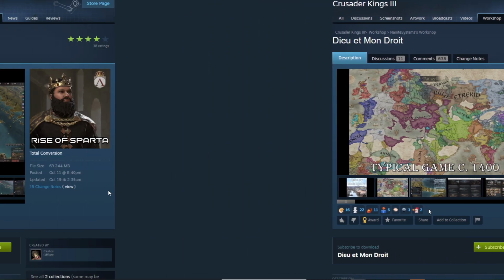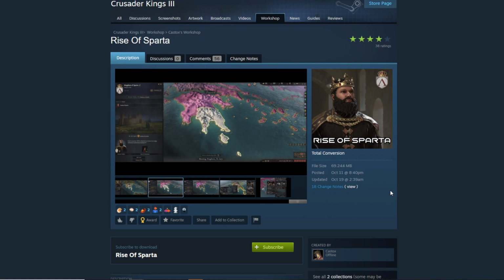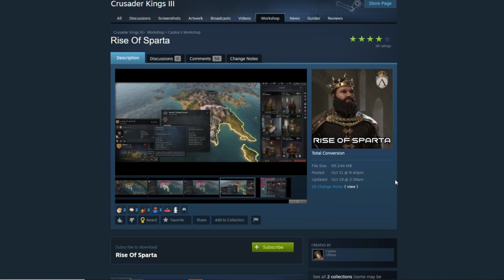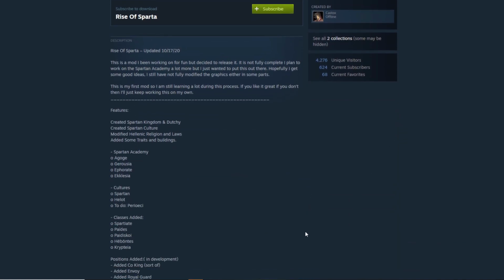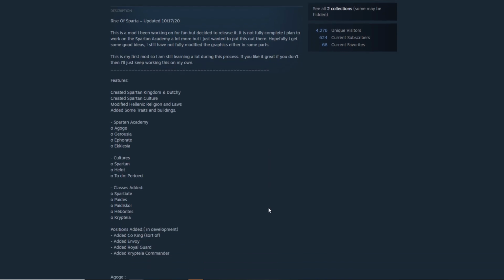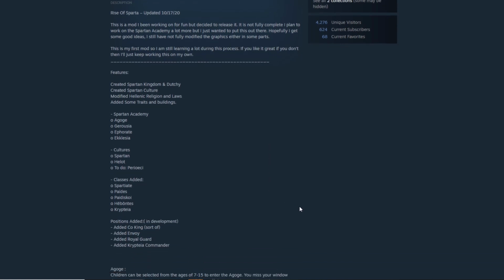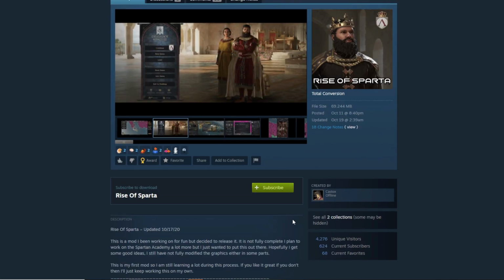The next mod is a cool total conversion mod that is not completely done yet, but it will be one to watch. It's the Rise of Sparta. It is currently playable, but it's not completely done. It's the idea that Sparta is rising up in the medieval ages, and you can play it as Sparta. This is created by one dude, so I don't expect it to be worked on really fast, but there also are cultures added like the Spartan Academy, and there's a whole bunch of other things that are added. The idea is that you are Spartan and now you can rise up in the Byzantine Empire.